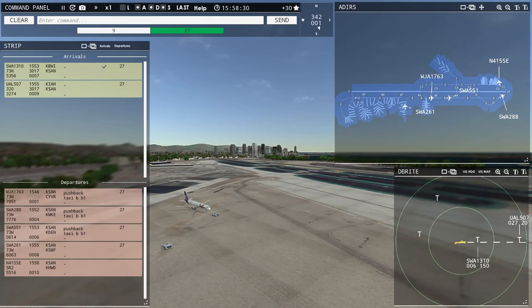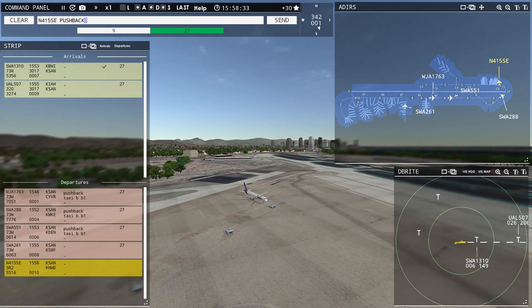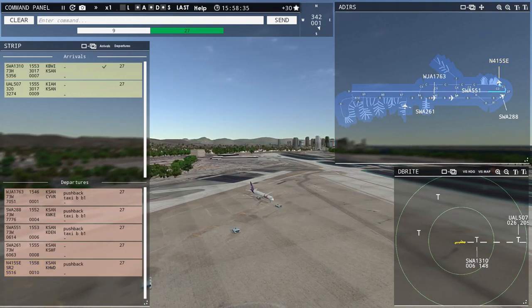November 415 Sierra Echo, pushback approved, expect runway 27. Ground, 27, pushback approved. 415 Sierra Echo. Okay.